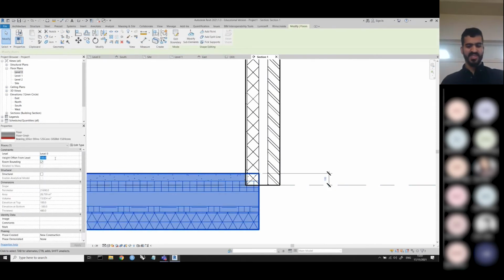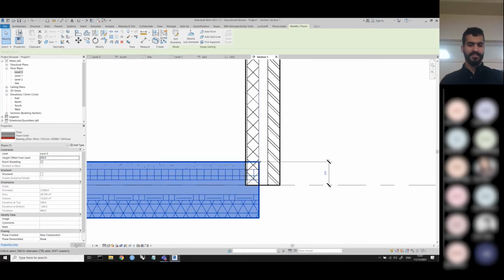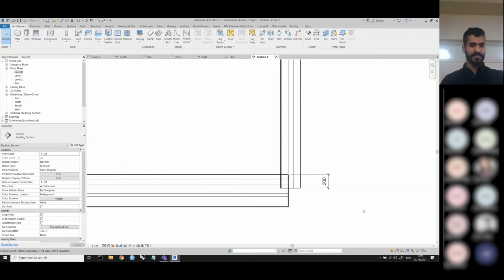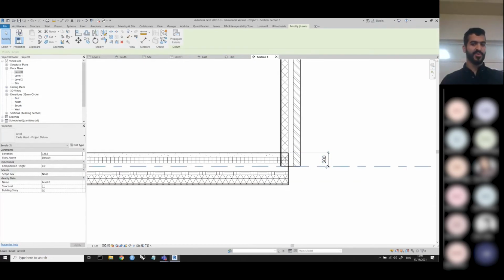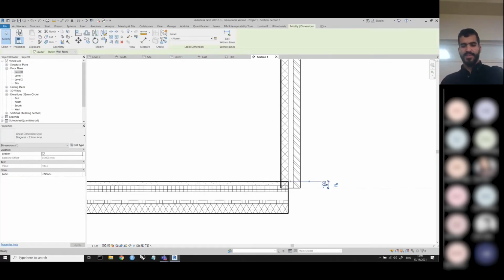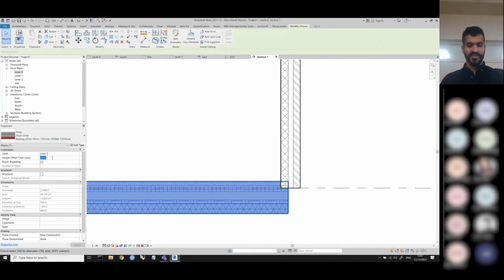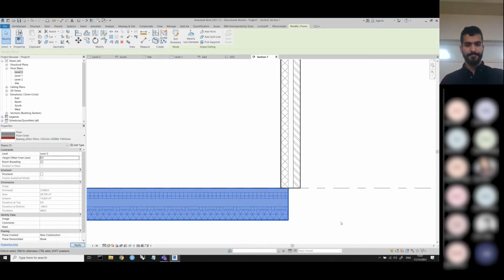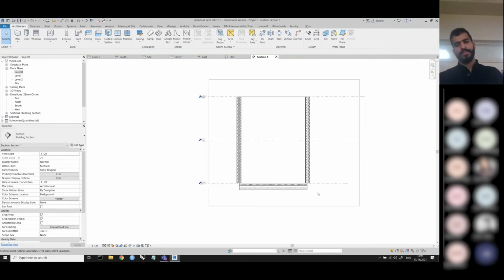So if I come back here, change this to 200, apply, it'll move even further up. It will always be constrained. So if I move this, this will always stay 200. I'm going to Control Z. Well, just delete this. I'm going to go back here and change this to 0. Apply. So this is our ground floor.